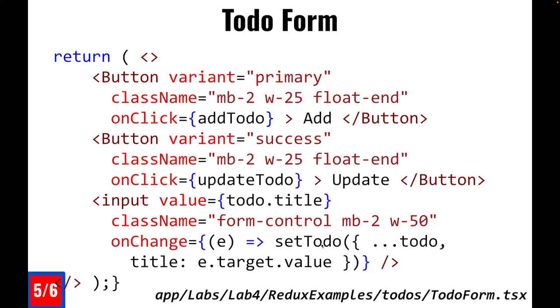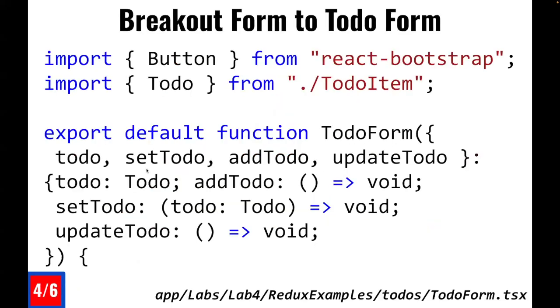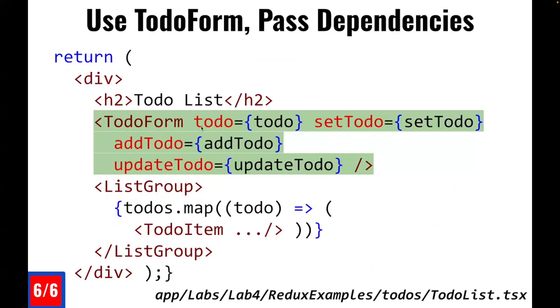I don't have reference to set to-do. As a parent, you're going to have to pass that to me. So in my signature, I need to receive a reference to the to-do, a reference to set to-do, add to-do, update to-do, right? Now as a child and a parent, we are dependent on each other. We're tightly coupled, just fine, right? It's not too difficult. So once I do that, I can rewrite my parent, making sure that I maintain the dependencies. I pass down a reference to the to-do object and all the mutator functions: add to-do, update, set to-do. Everybody good? Right? And this works just the same way it used to work.